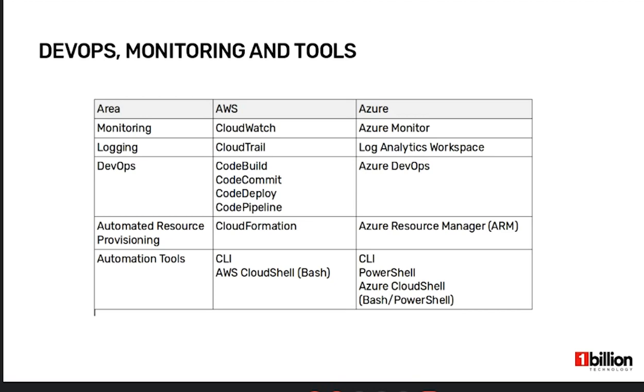When you come to Azure Cloud Shell, you find both Bash and PowerShell together. You can execute Bash, not only PowerShell. As you know, Azure is a Microsoft product, so they are more native to PowerShell. But in recent times, they are more technology agnostic. They have given more prominence to Linux servers as well. As you know, Azure has more Linux servers than Microsoft servers. It's a given because servers are much better on Linux, so they have given prominence to Bash as well. So that's a good thing, right?